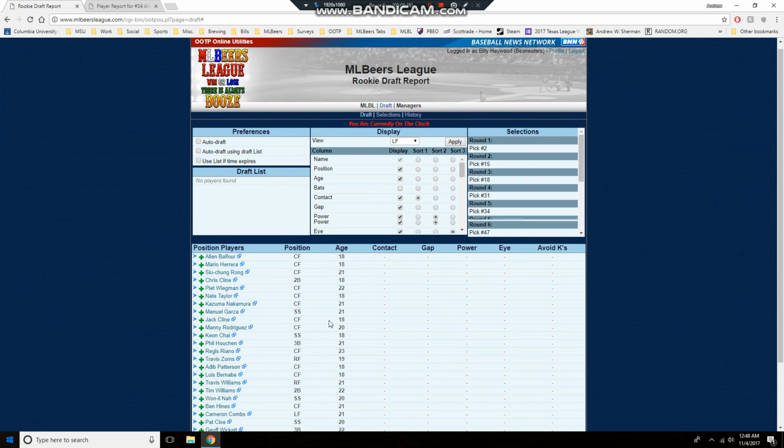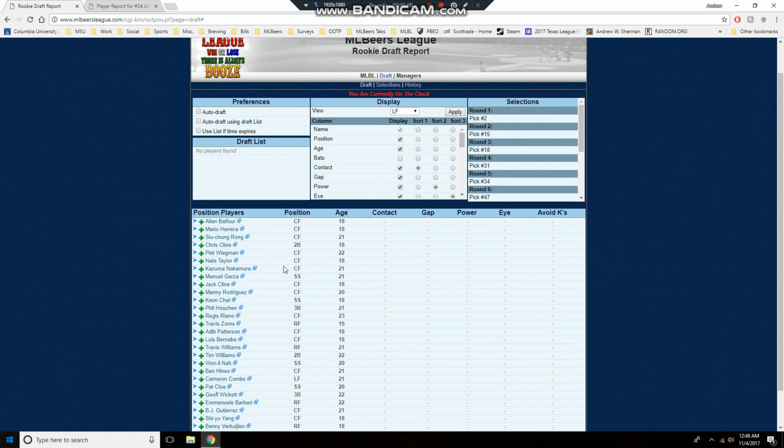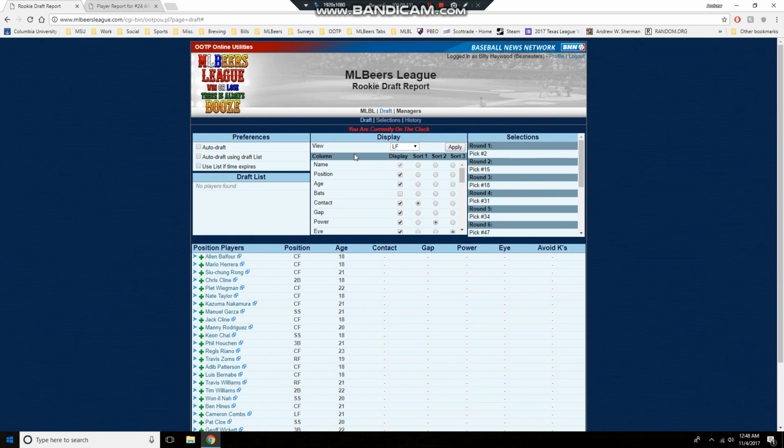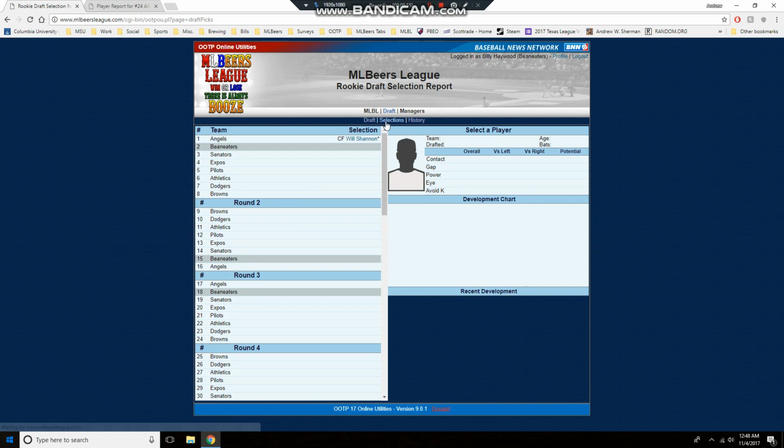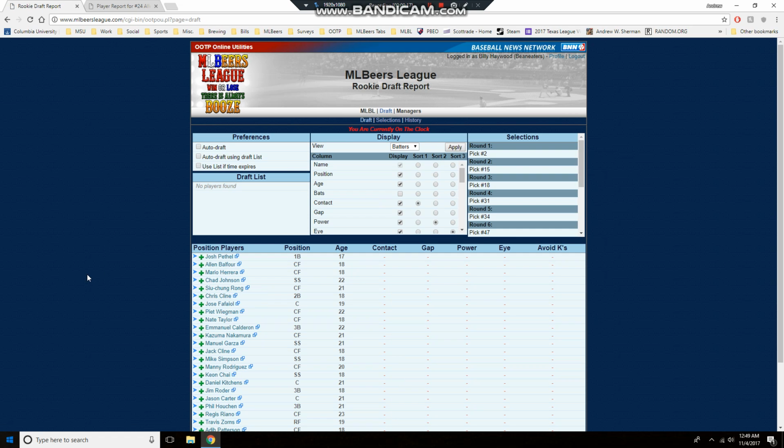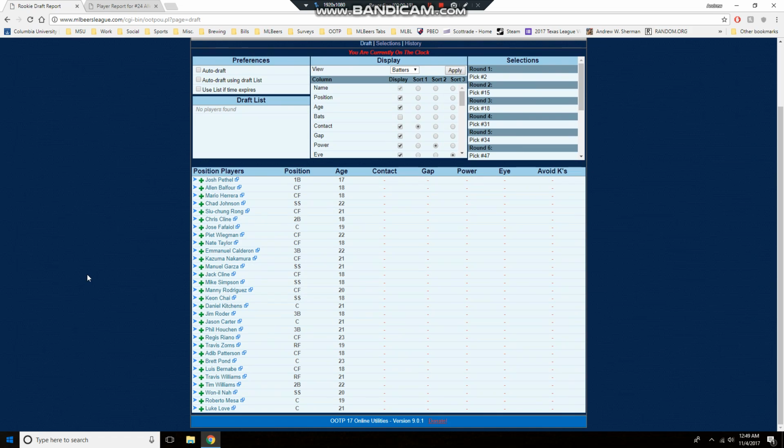Also, this goes on to the next tab, the selections tab. You want to make sure that the player is still not selected. I mean, if Jeff was thinking of going for a center fielder, if he wanted Will Shannon, he would have been taken, and he wouldn't have worried about that. But that's the easy part with it, and that's why I want you guys to have Out of the Park Baseball on, so it'd be easier for you all to draft and all that stuff.